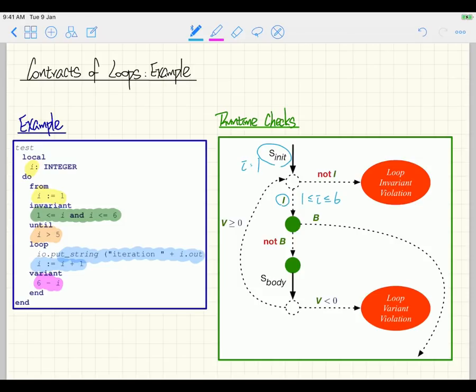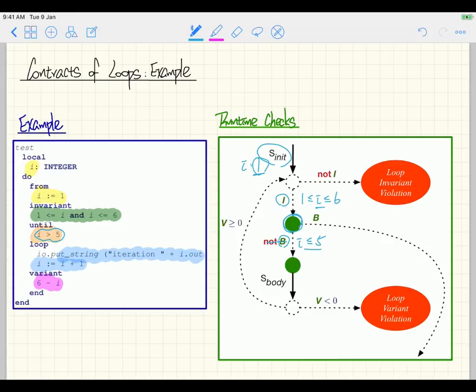Is that the case initially? Well, 1 satisfies this predicate, right? Agree? So that's okay. We're going to go into a safe state, and check further. The exit condition B here is simply I larger than 5, right? Not the case. I is 1, which is less than or equal to 5.